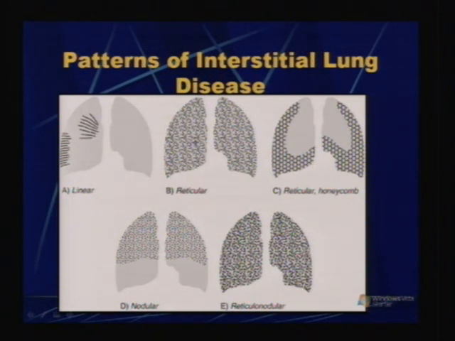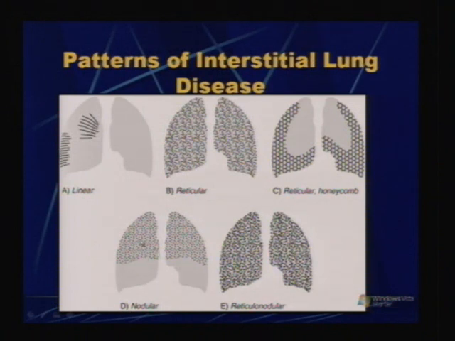The second pattern you can see is the crisscross linear shadows, like a net, what we call a reticular pattern. This is the second type of radiological abnormality which we see, and this is more prominent when fibrotic changes are taking place. The third one is the honeycomb pattern, as you can see very clearly delineated here. And then we have the nodular patterns, as you can see in this diagram.